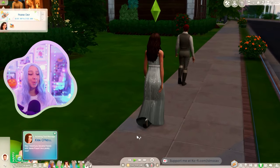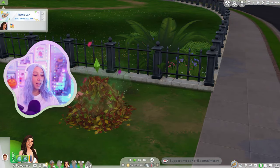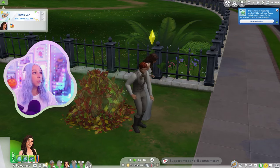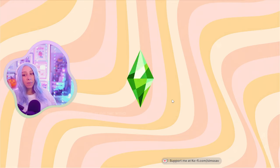I am so disappointed. If we move someone out, we can't move them back in, right? Gross. I hate them. Okay, you may not move or merge in other Sims into the Legacy family with the exception of Sims that will aid in bringing in the next generation. You may have non-heir family members leave the Legacy family, but once they are gone, they may not move back in. Okay, well, that answers that question. We can't bring Evangeline back.